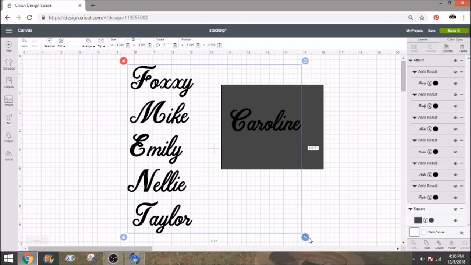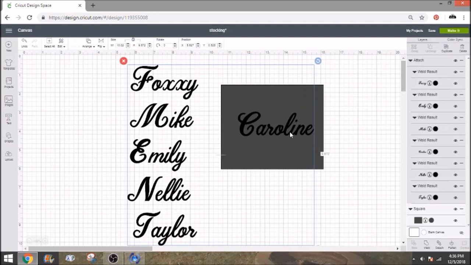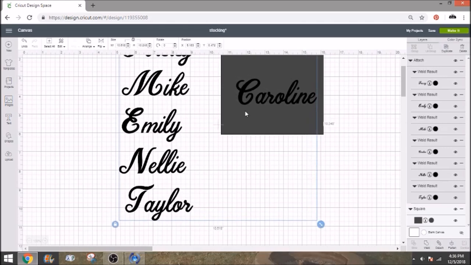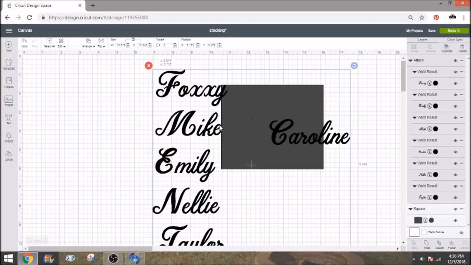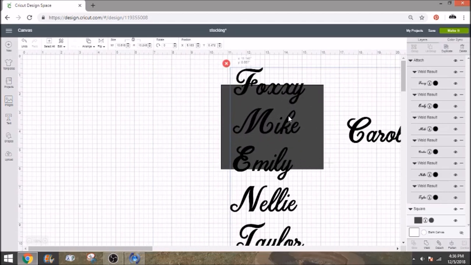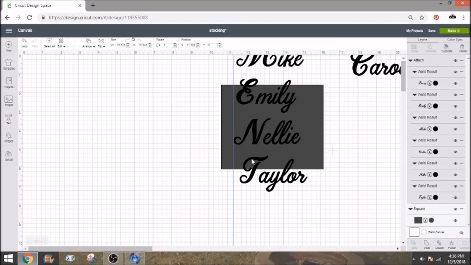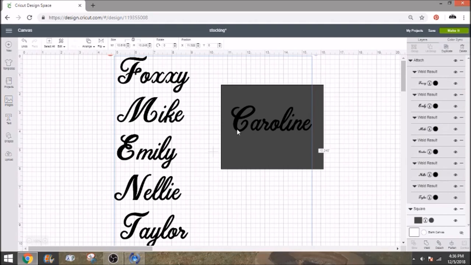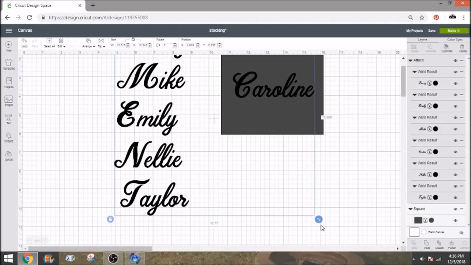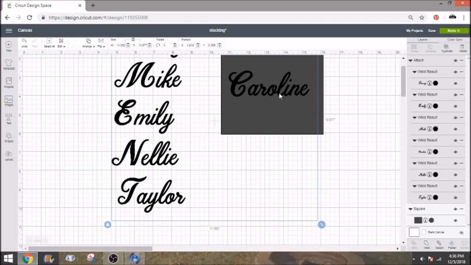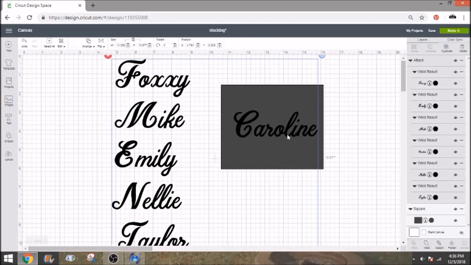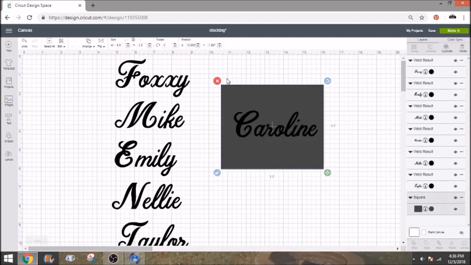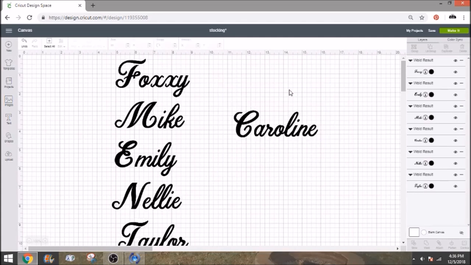Again, I don't want to fill it too much, but I also don't want it to be really tiny. So we're just going to make hers fit really nicely in the box. So I think Caroline fits pretty well. And all I'm going to do is just move this over and take a look at each of the names to make sure they all look like they're going to fit. And they are going to fit just fine. Again, you want to use the largest name. That way you're not having to mess around with it too much. Now again, we can make this just a little bit bigger if we want to, just to make sure that it fills in a nice amount of our spacing. I'm going to detach these because I want to save the HTV, so I don't want it to cut a ton of them. You know, I don't want them to cut in this order.